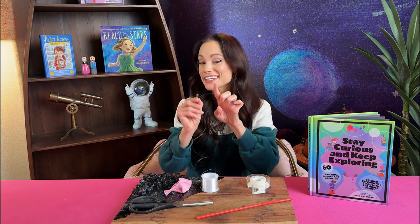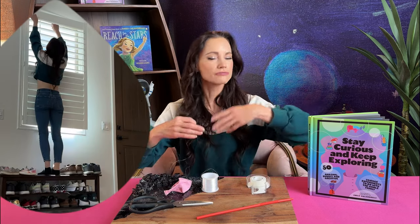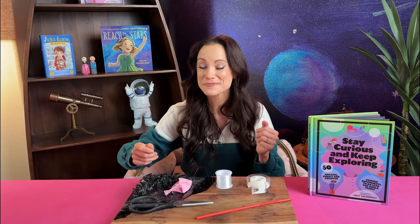The first thing you want to do is tape one end of your string up high. You can get really creative here — for example, in my studio I taped mine to the ceiling. You can also tape it to railings or chairs or really anything that's up high in your house. Obviously parents or guardians, this is something that you are going to want to do. Then cut the other end so that the length is long enough for the balloon to travel across — this can be anything from four feet or 20 feet. You can experiment here.